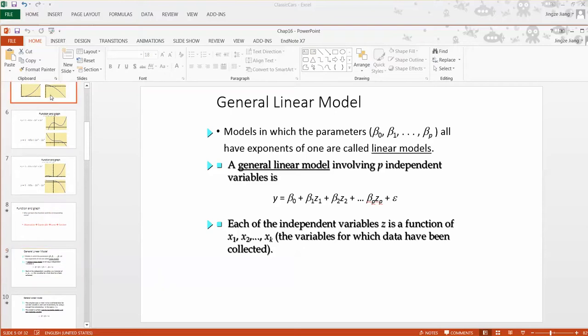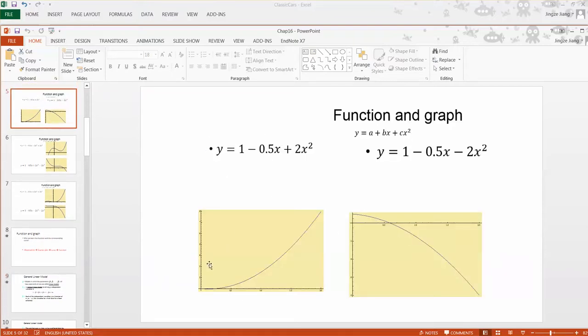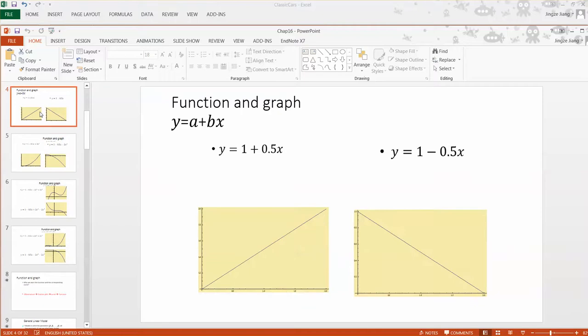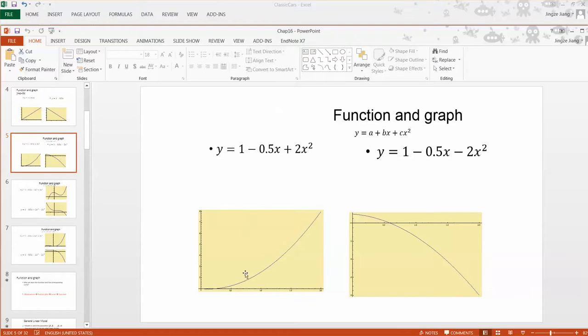If we see the curvature, the curve looks like what you are seeing on the screen, then we will consider including the second order into our function when we build the model. Before this chapter, we usually used the linear function because we thought the linear line was the best line to capture the characteristics of those observations. However, in some cases, after you do the scatter plot, you can very easily identify the curve in the plot. In that scenario, you need to consider using the higher order in your function.